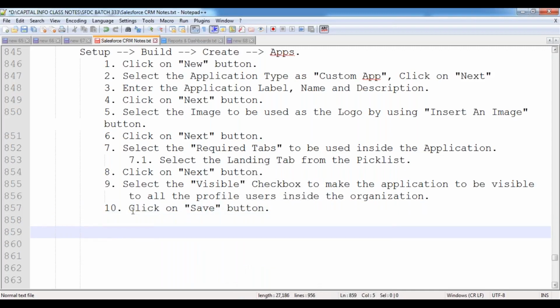Click on save button. Then automatically a new application will be created with the specified name, Story Pulse. Whatever name you have given, with that name it is creating a new custom application.